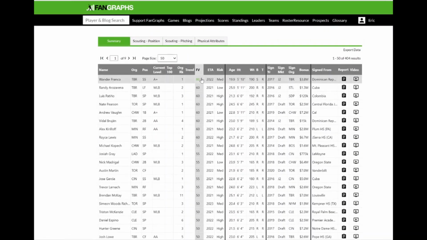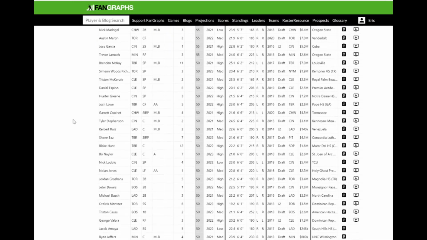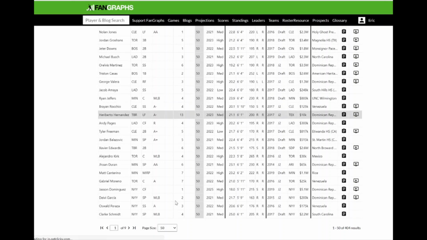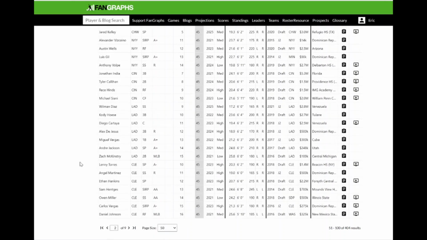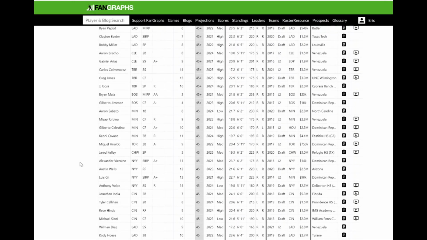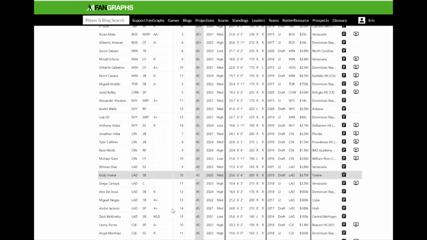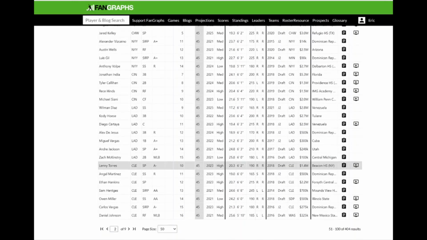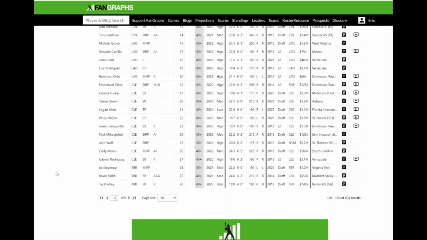If you go, hey, who do you want? Xander Bogaerts or Wander Franco? I'd like Wander Franco. Bogaerts is an all-star player, but this guy trumps that, even if I have Bogaerts already. Right? So as we descend further and further down the future value spectrum, you start to see more of a blending of players who are far away from the big leagues but have upside, high variance types, and players who are a little closer to the big leagues but don't have as much ceiling.